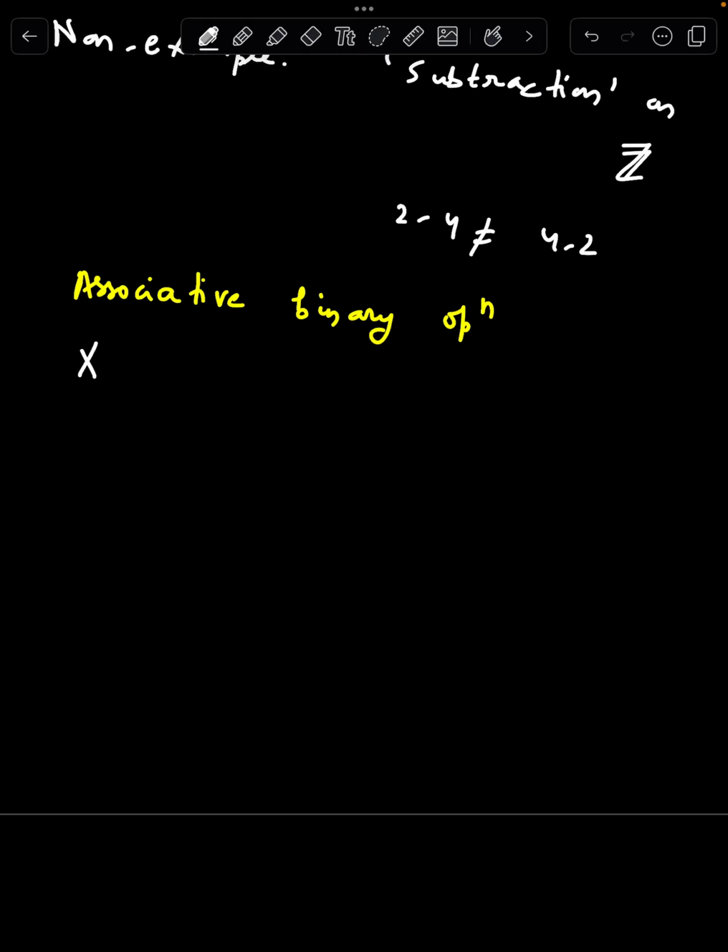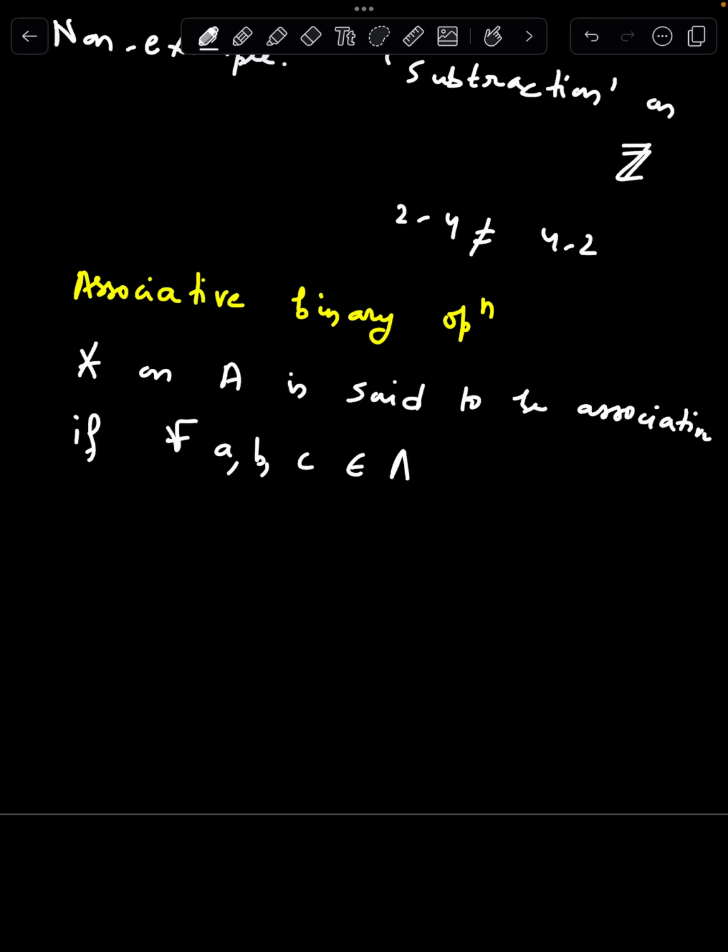So star on A is said to be associative if for every A, B, C in A, bracketing doesn't matter.